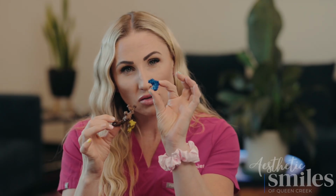They all are a certain class of medication that blocks the nerve signal from the brain to the muscle. So it's not damaging anything, it's not poisoning the muscle. What it's doing is it's literally just blocking the signal. And that way you won't be able to make those faces that create those deep wrinkles and those creases. So basically, the thing that blocks the nerve signal to the muscle is this botulinum A toxin.